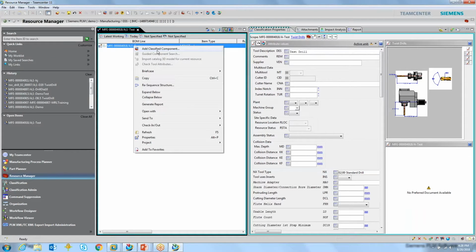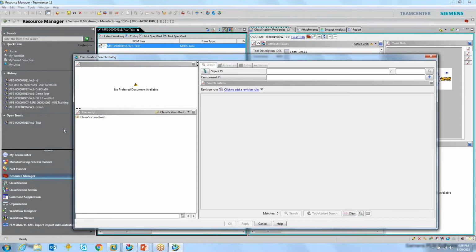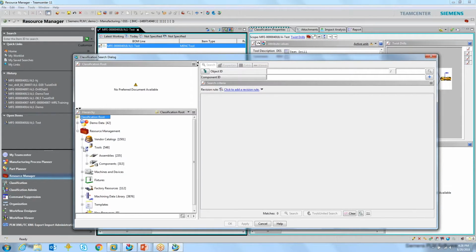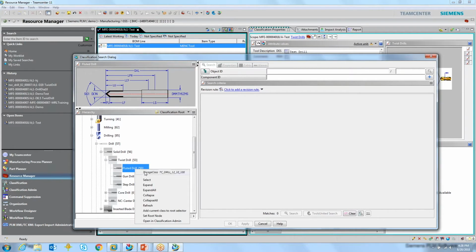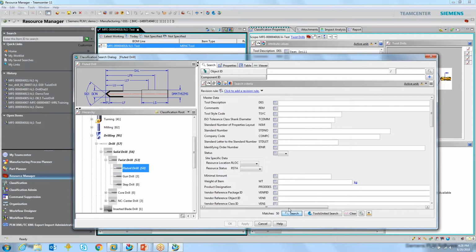The first thing we're going to do is add a classified component. So the components, like I said before, are in our resource library here. Here's our components. This is everything we own. We don't want to go get things out of the catalog just yet. There is a process for looking at things in the catalogs, and I'll show that in a second. But let's go ahead and find a drill. And actually, now's a really good time. I can show you what happens if you don't find the drill you want, or the options we have to do things live for searching.